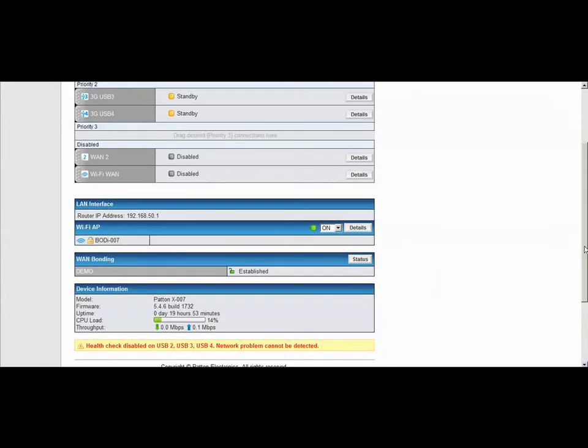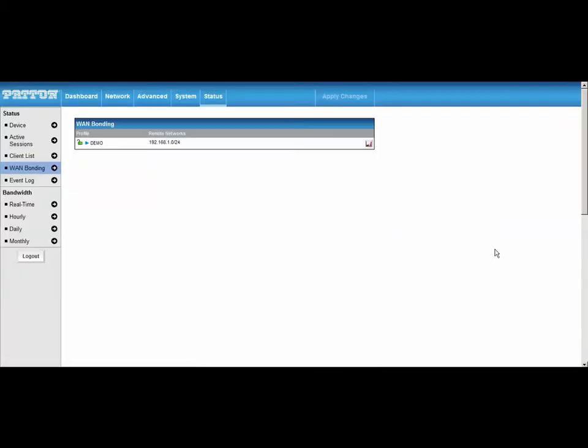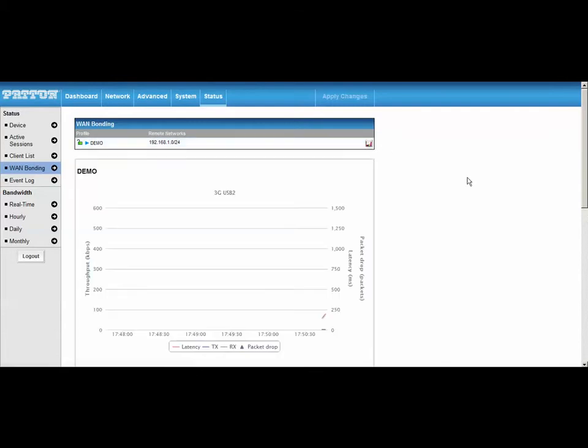Okay, scrolling down, it also shows me that I have a WAN bonding link that's connected right now, and you can see that it says it's established. If I go into the status of that particular WAN bond, I get an idea of what I'm connected to. I can also look immediately at the health of the particular link and which modems are passing data.